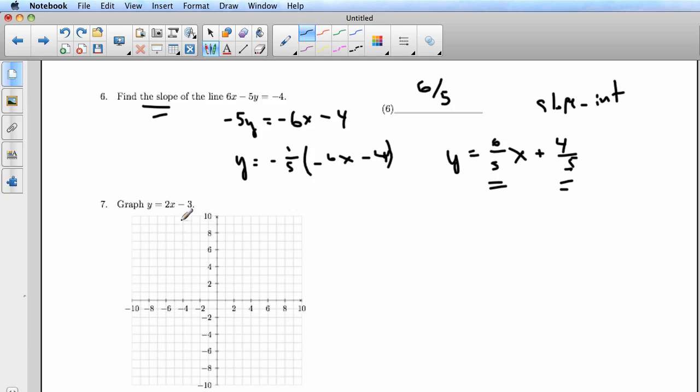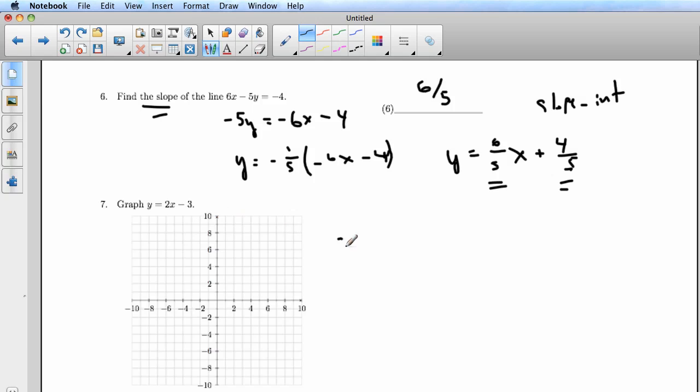Okay, the next problem, we're trying to draw a graph. And this is already written in slope-intercept form, so I can read the relevant values off. There's really two different ways to do this. One way is knowing that 2 points determine a line, and so really I could just plot any 2 points and then connect them. One point that's very easy to plot is the y-intercept.